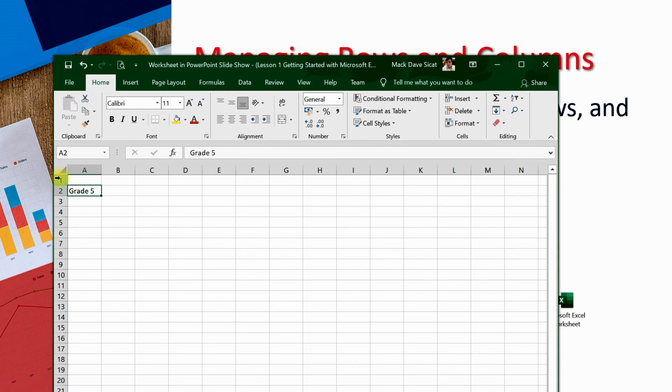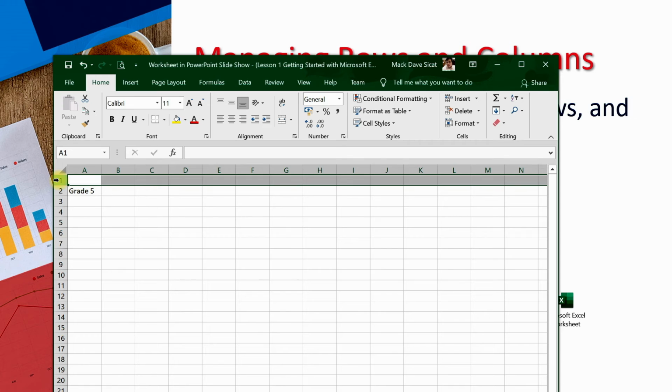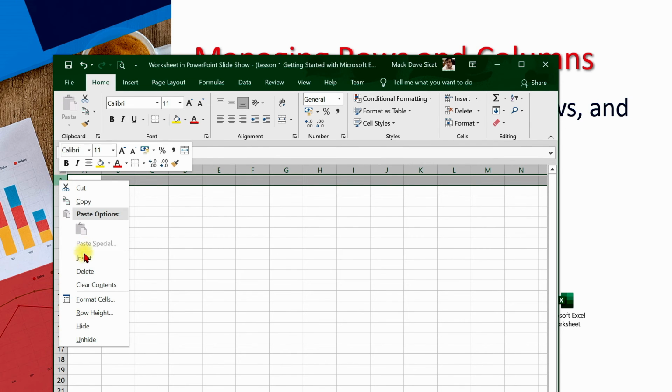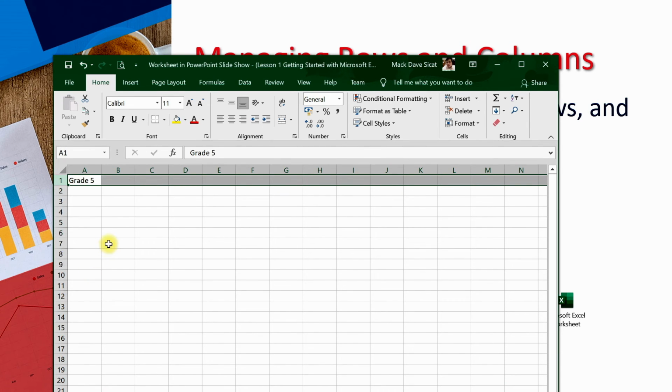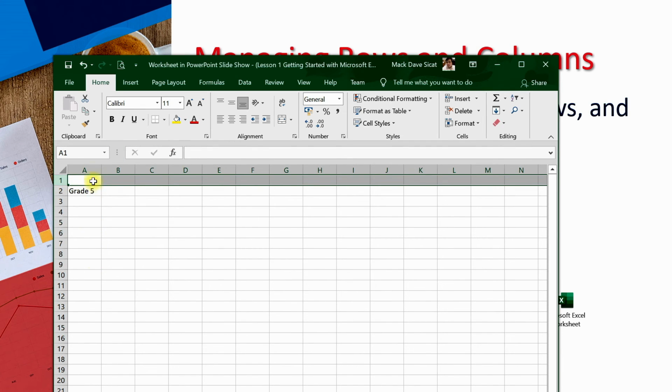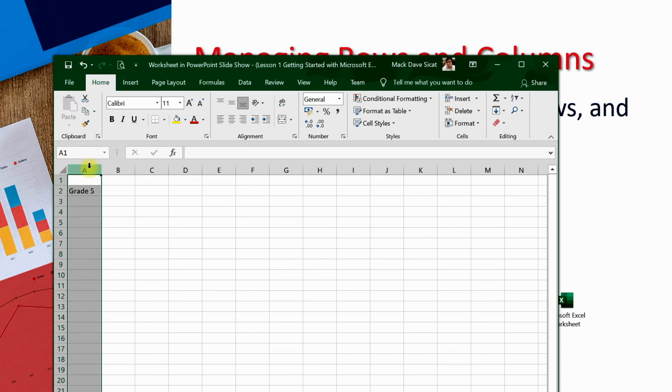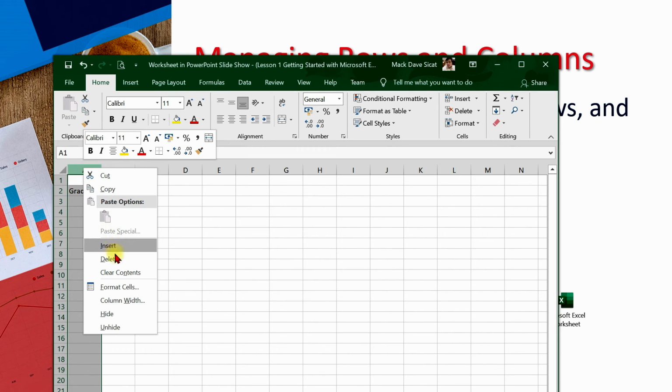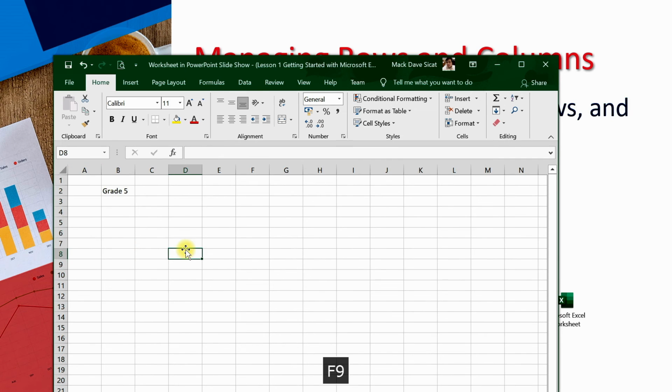You can also delete this part, select the entire row, and then click delete. You can also add an entire row by clicking the row here, and then click insert. And then you can also add a column by clicking the entire column here, and then insert. You can also hide and display rows and columns.